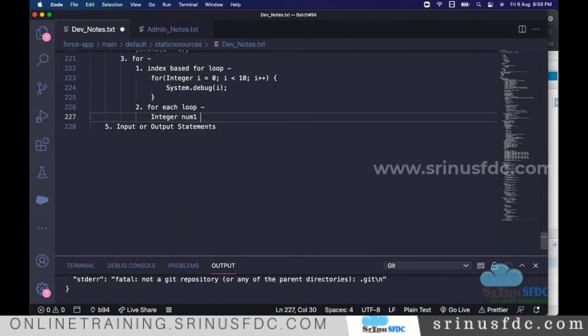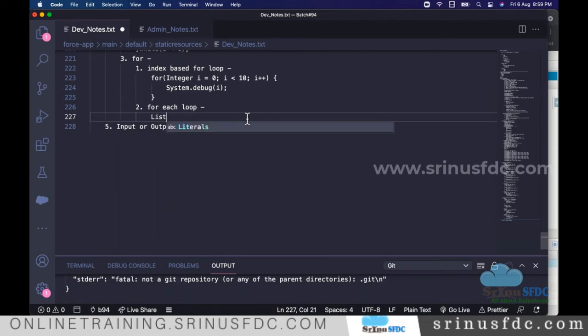If you want two numbers, we define number 2 as well. But if you want 100 numbers, defining 100 variables is very difficult to manage. So if you want to hold the same type of data in 100 or 1000 or 10,000 values, we go with collections. But that is an upcoming topic that you can understand in detail in future.